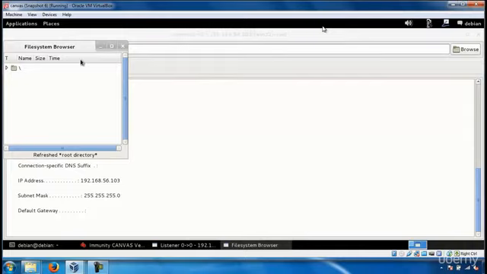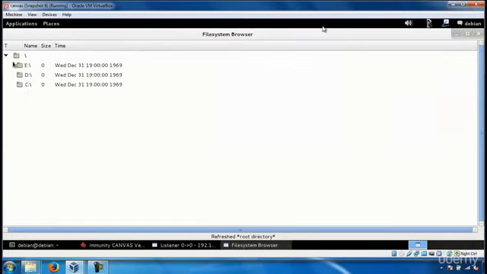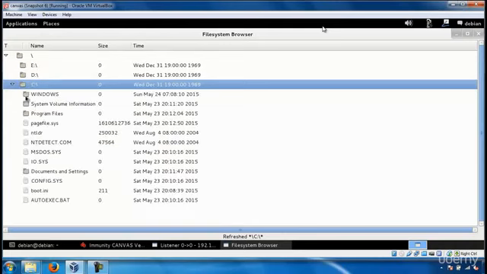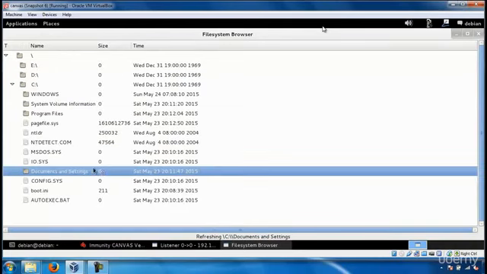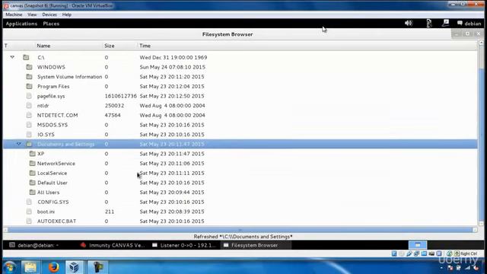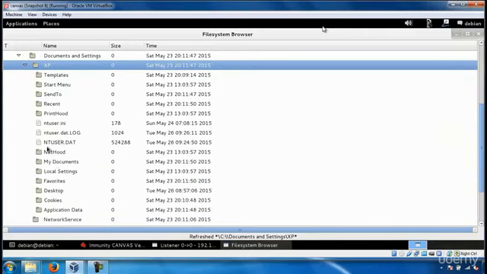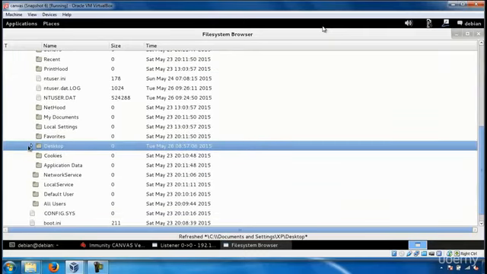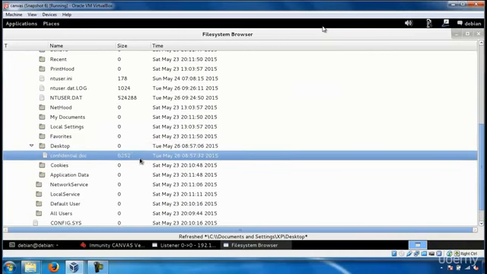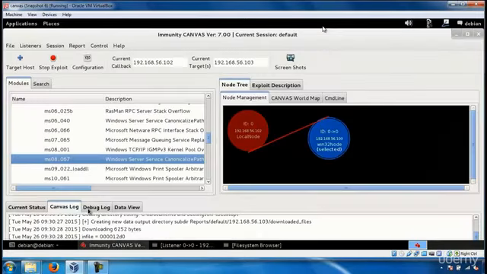We can open the file system browser, and this will allow us to easily view the files in that system. Let's open up C and Documents and Settings. Let's open up the user XP and open up Desktop, which is a common folder in which many people store important data. You can see there's a file called confidential.doc, and you can just download it, and you can see it has downloaded the file confidential.doc into the attacker's machine. You can see it's in this directory over here.